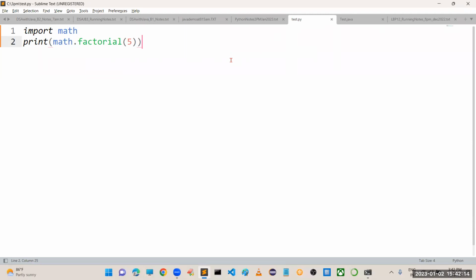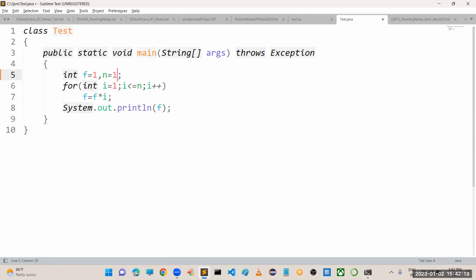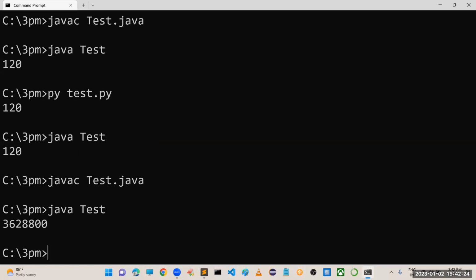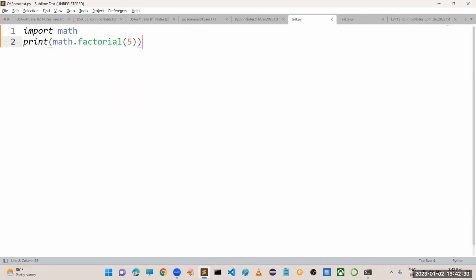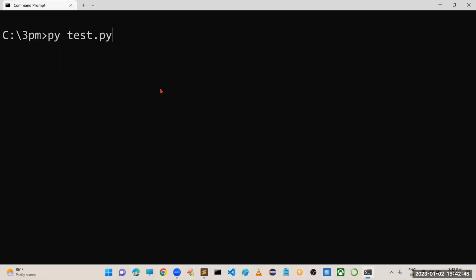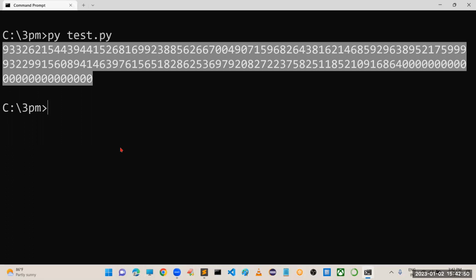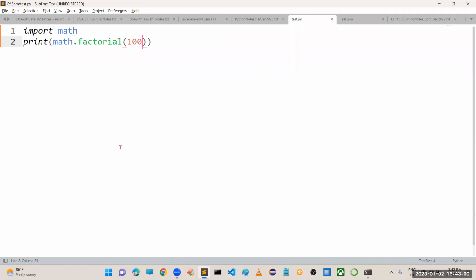And one more difference. Sir, if I am giving the number 10, is my Java going to calculate 10 factorial? Perfectly working. Sir, I am giving 100. Is it providing support for 100? No. Have you observed? We are getting some illegal result. There is a problem. But can I calculate 500 factorial here in Python? Yes, no problem, you will get the result. This is a single number only. Sir, how is it holding this much number? Because everything in Python is treated as an object. That's why it is working fine, sir.